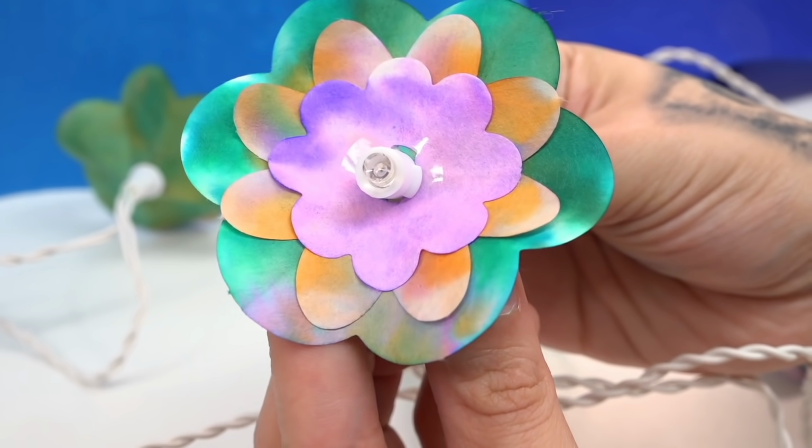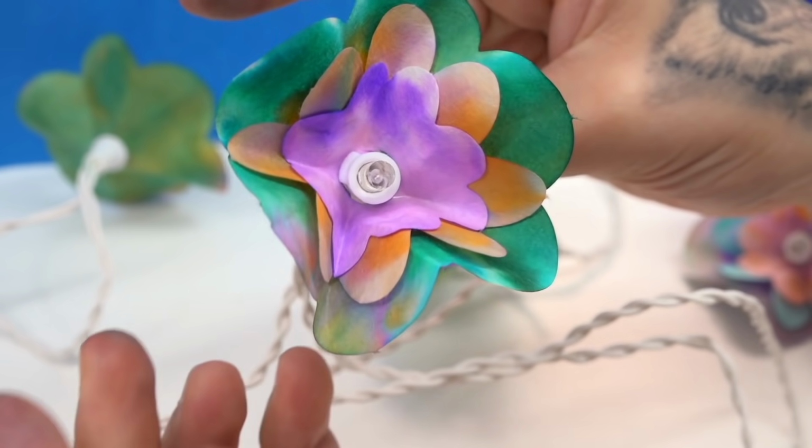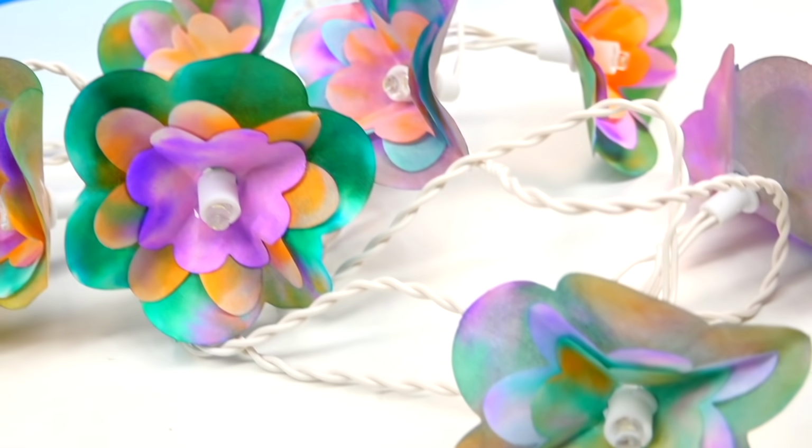And now that they're all in, we need to do a smoosh. Smoosh. Ta-da. Oh, that's cute. And so here it is all done. I actually really liked it.